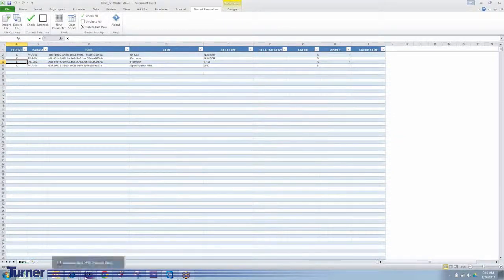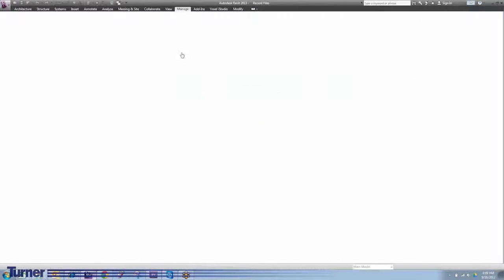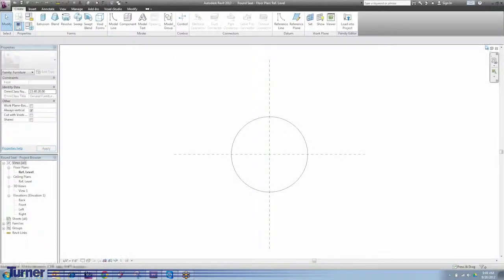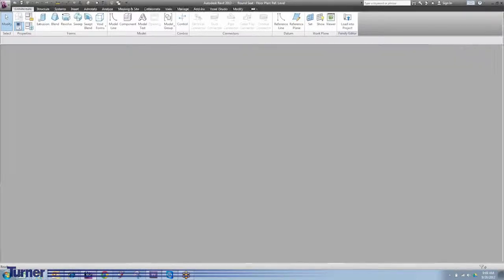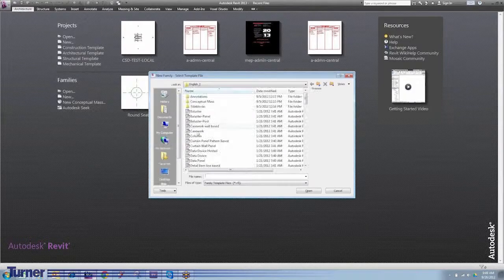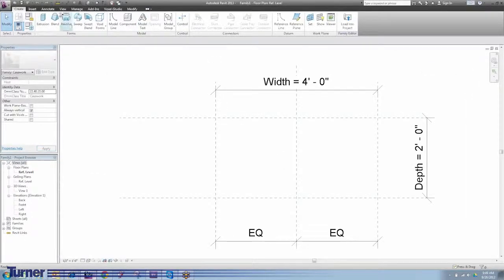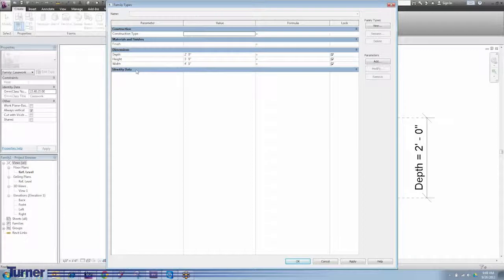Okay. Now, once we go into Revit, we're going to open up a project. It's just a generic standard project. Actually, let's go ahead and close this one out and open up a new one. We're going to go with casework in this case. Open. I'm going to look at the parameters. These are all the existing parameters that come with the casework family template. You see construction type, finish, dimensions, and then identity data.